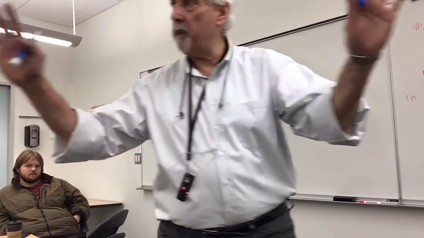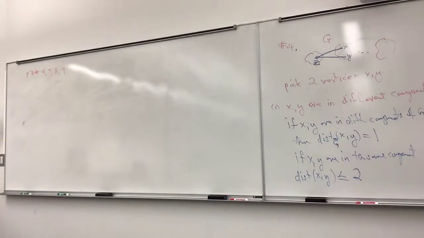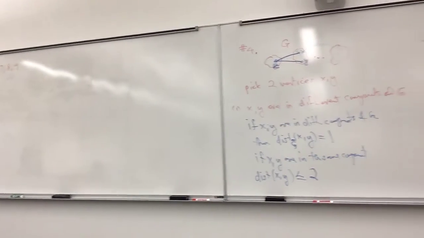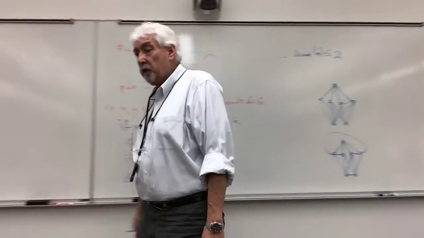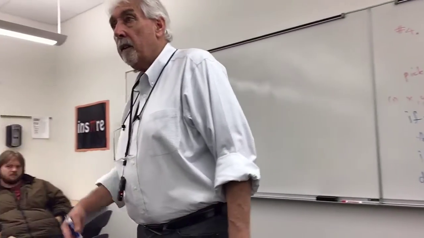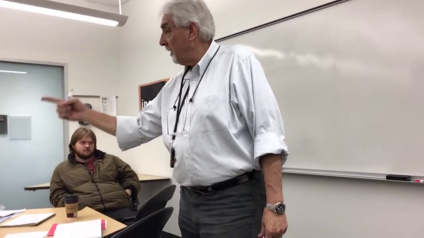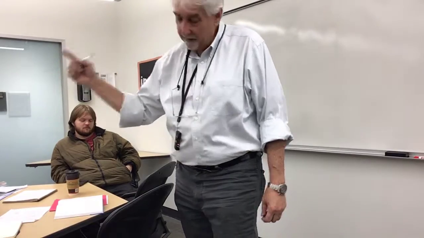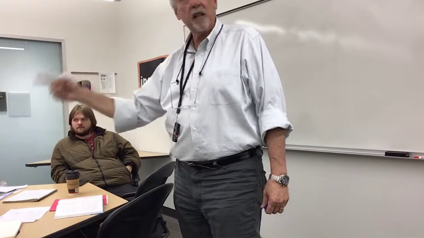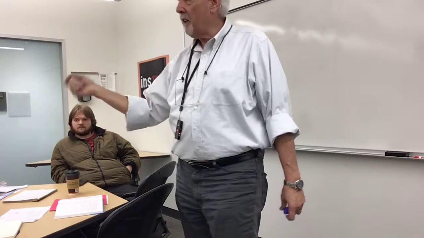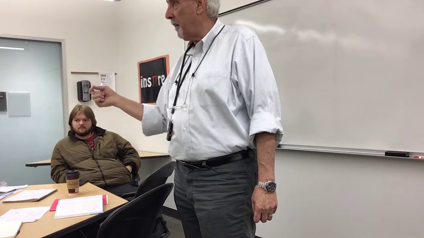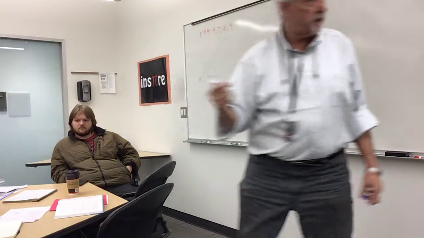Let me back up for a second. I just want to make sure we're all paying attention. How many graphs are there with this degree sequence? 0. Why 0? The sum of the degrees is not even. Very good. Because the sum of the degrees is not even. Or notice there is an odd number of odd degree points. If we have an odd number of odds, it adds up to an odd. And then adding evens doesn't change that. Okay, so that one's easy.